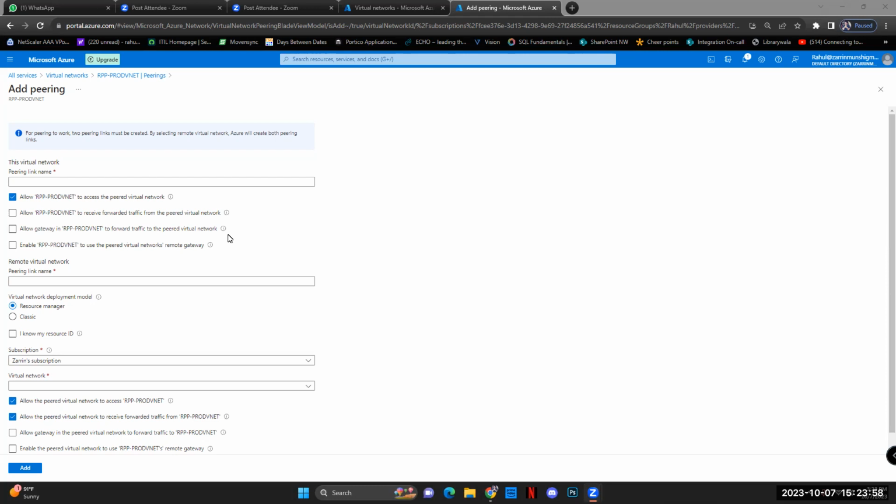Which one did you not see? Let me open mine again. Right. So I have one that says to receive forward traffic, and the second one is to allow gateway to receive. Hold on, just a minute. I'm opening mine also. We'll see.